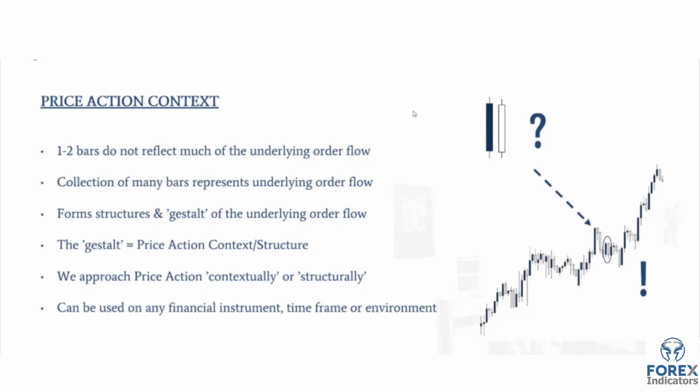We teach you how to look at the overall context and structure and then determine who's in control, who's not, where is their momentum, where is it not, where are they taking profit, where are they not. And when you glean that information out of the price action context, then you can become a much more informed trader and have much more accurate buying and selling structures and signals, and really understand how to trade with the underlying order flow in the market.